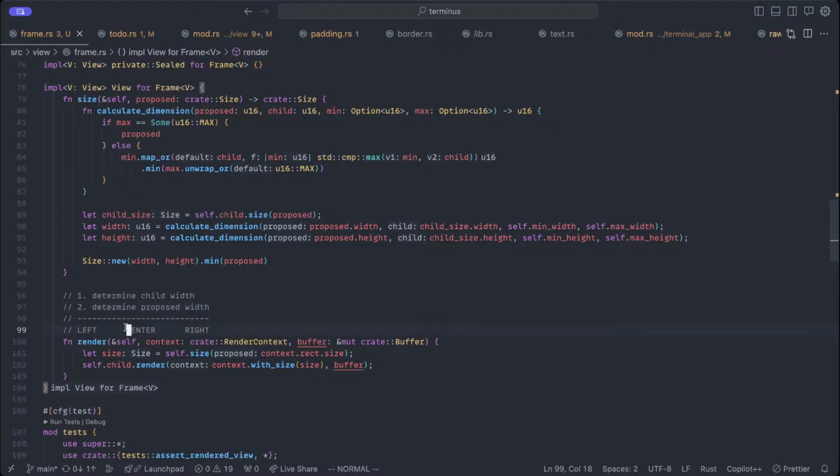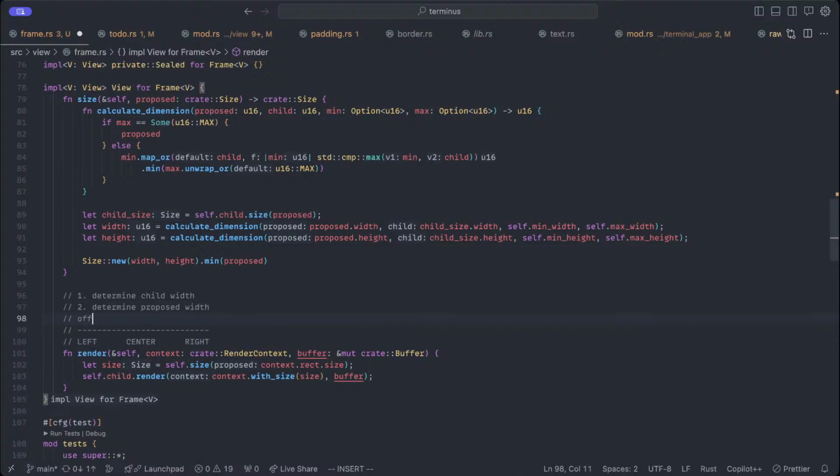If it's center, I have to figure out basically this number. So the width offset x for child is equal to the child width divided by 2 plus proposed width divided by 2, or is it proposed width divided by 2 minus child width divided by 2? So something like that, I think.